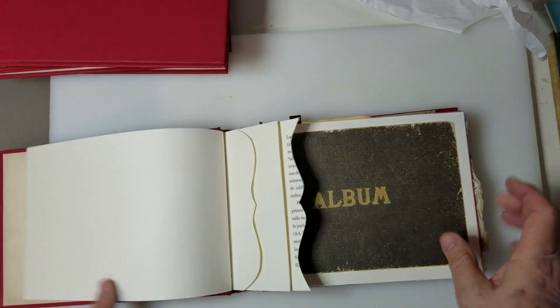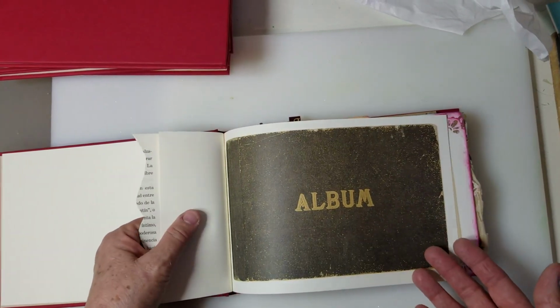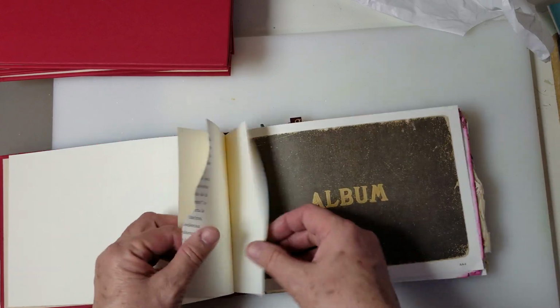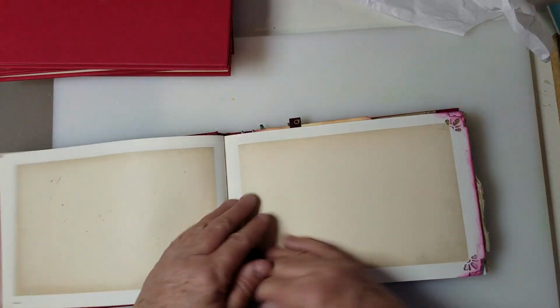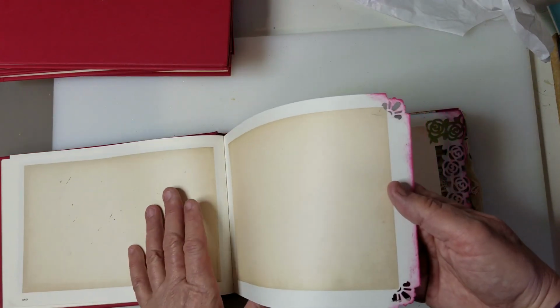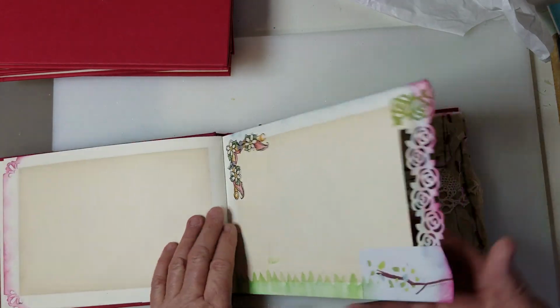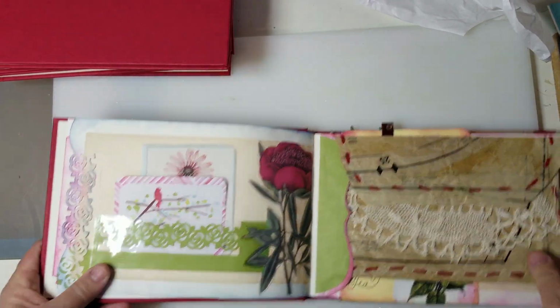And I'll show you a little bit what I'm doing with that. I've started cutting it with an altered book. You have to remove pages, otherwise they're just going to be too thick. So I started doing that, and in between I did things to the edges, and then adding some things back in, like so.